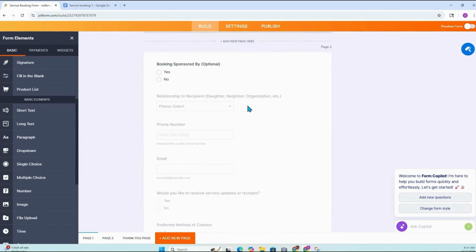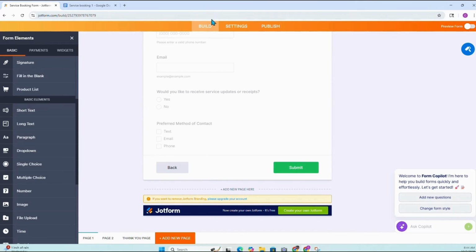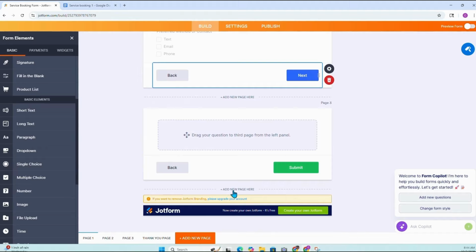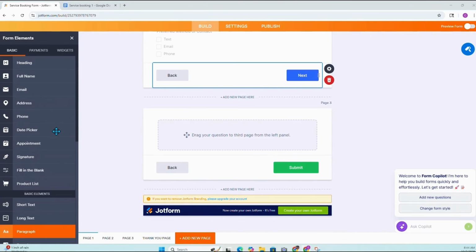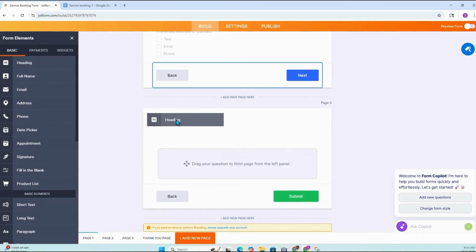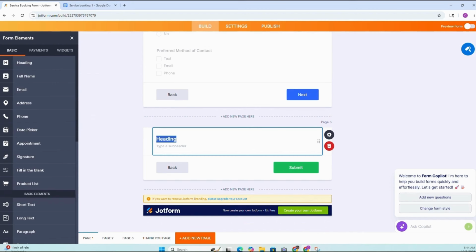All right. So next. Let's add a new section, add new page. Now let's go back into the form elements and we're going to grab a heading. And this section is going to be named the service and billing section.